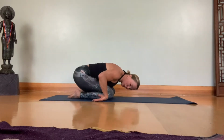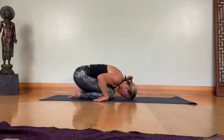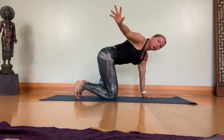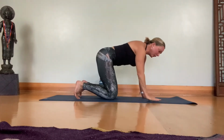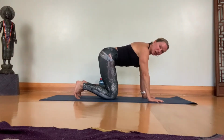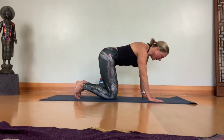So continue to drive the back of the hands into the mat or the floor, and then come back again to your quadruped. Reset. Make sure you're grabbing the floor with your fingers like you're pulling dirt up. You're trying to gather dirt up. So now your hands are super active.